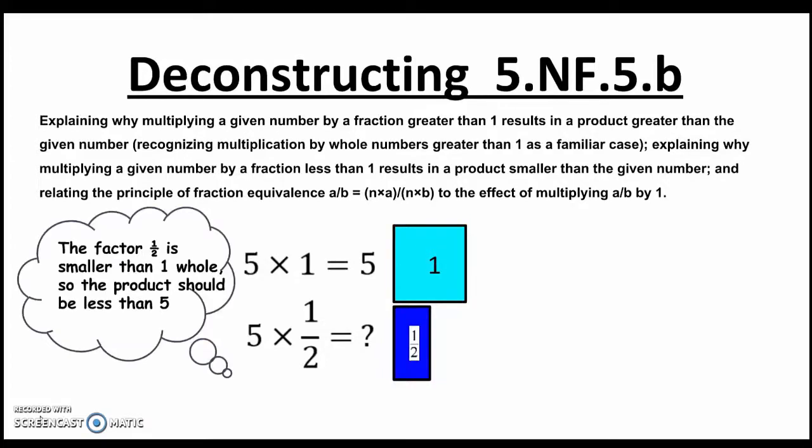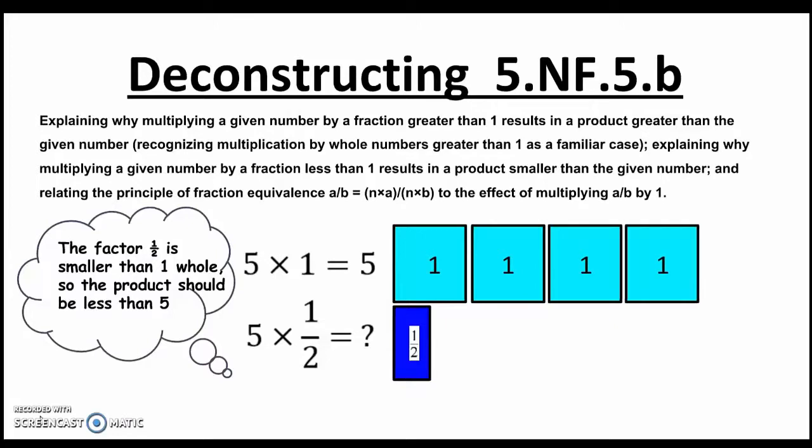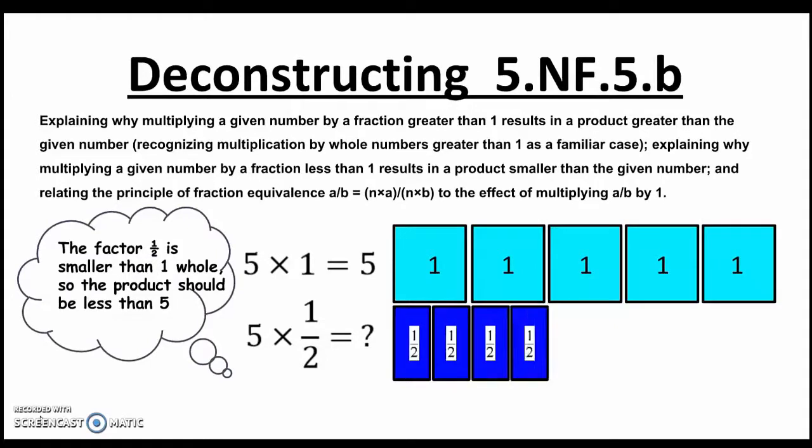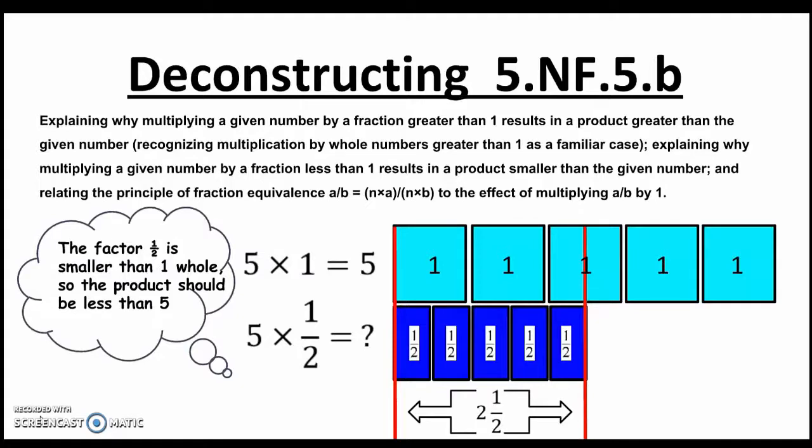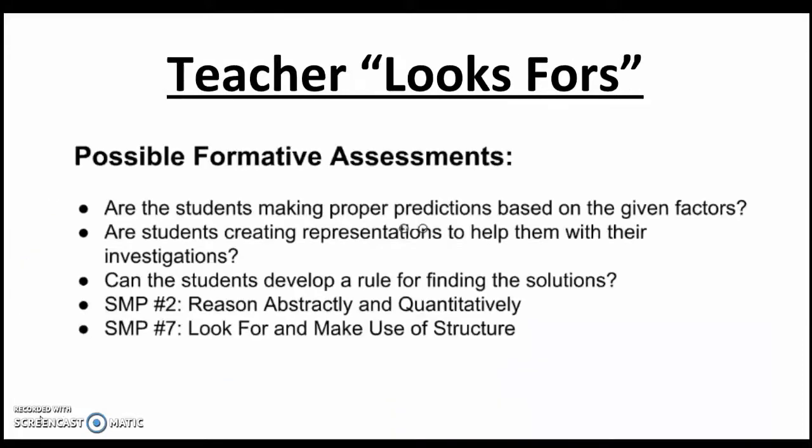By having students represent the equations with either bar models or other drawings, they will be able to make the connection between the two products. We can clearly see that 5 groups of 1/2 will in fact be less than the product of 5 groups of 1 whole. It is at this point where teachers should be asking students to create their own rule for estimating products involving fractions. In the following video, you will see and hear several students using reasoning to decide on the products of fractional factors without using computation.